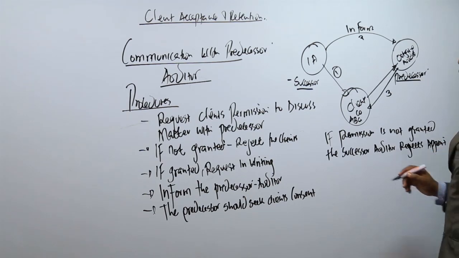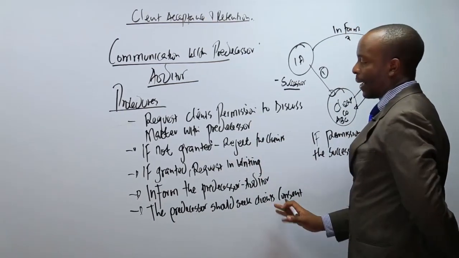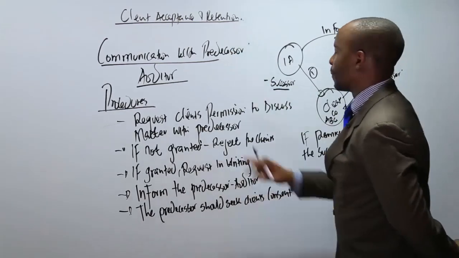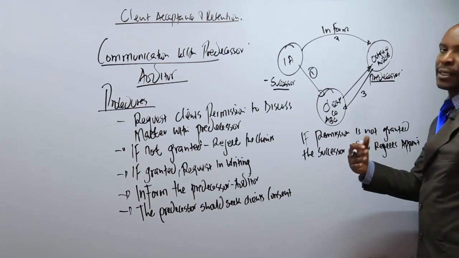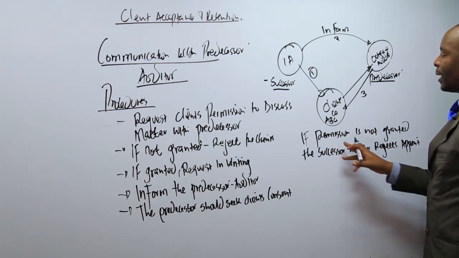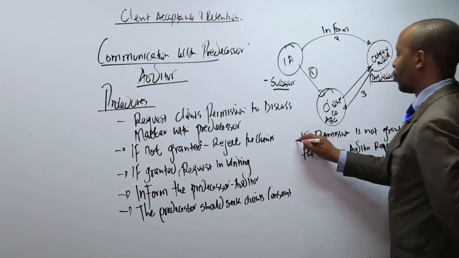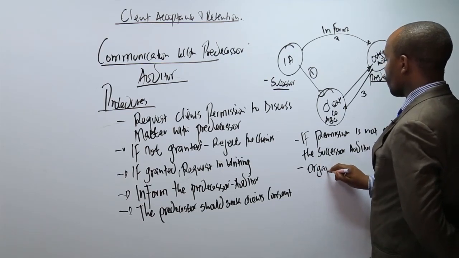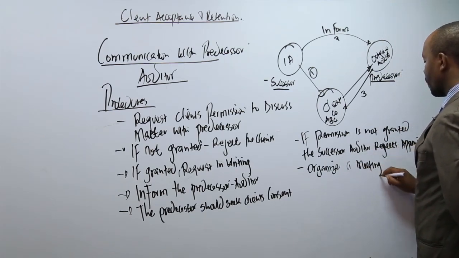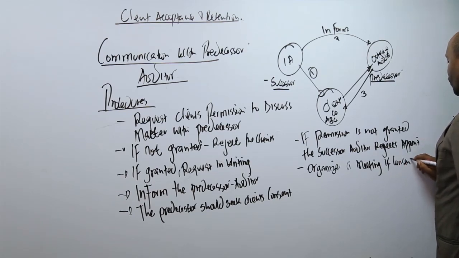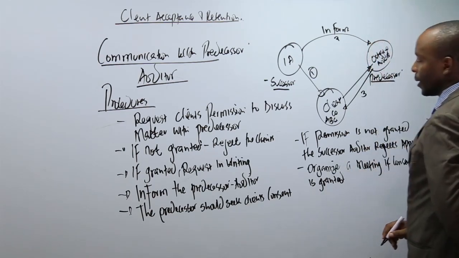Rejects that appointment. So, because we are discussing client acceptance and retention, the rules are very simple. If you cannot get cooperation from the client to discuss matters with the outgoing auditor, do not accept. If the permission to discuss with you is denied in whatever scenario, do not accept. So do not accept any client when you feel that he's denying you permission to discuss with the outgoing auditor. But if the permission is granted, then both of you can meet. So you can say, organize a meeting if consent is granted. And that is the procedure.